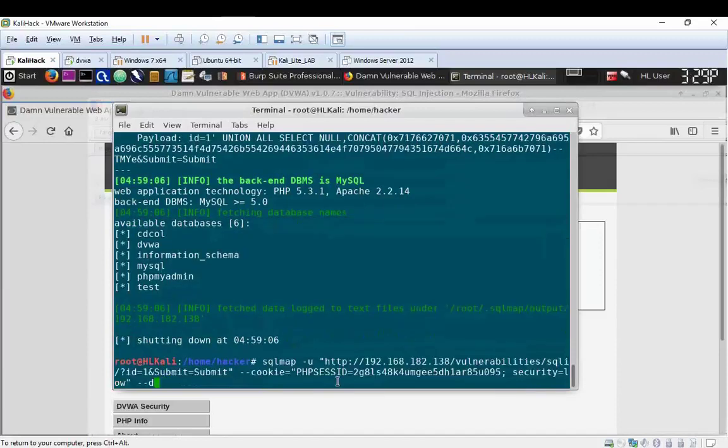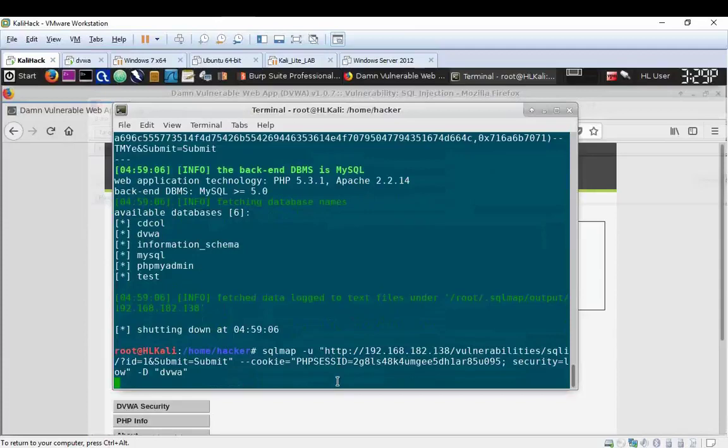Now from these databases I'll be selecting one. To select, we put hyphen D in caps. Let's say I want to select the database, so hyphen D DVWA we selected.